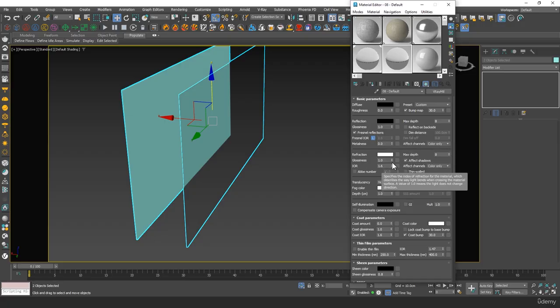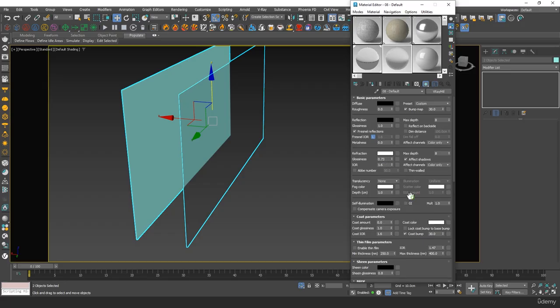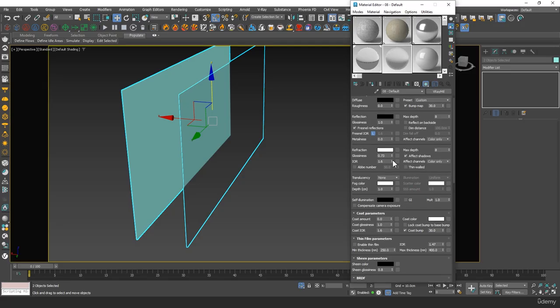Then reduce the refraction glossiness to 0.7 to give them a softer, less transparent look. This will simulate the effect of frosted or semi-opaque glass while still maintaining realism in the reflections and lighting.